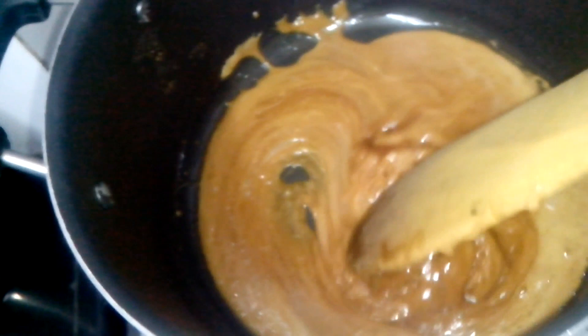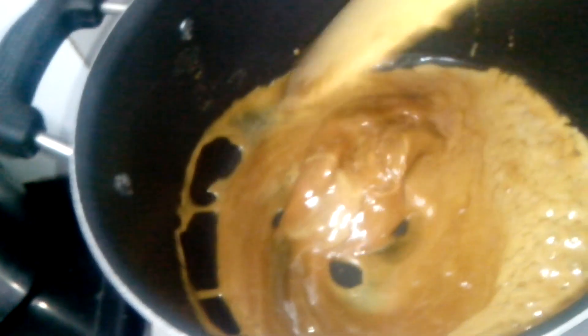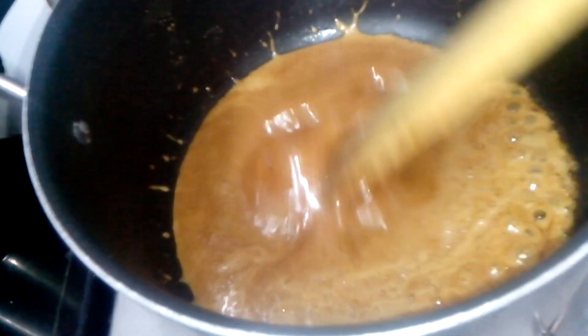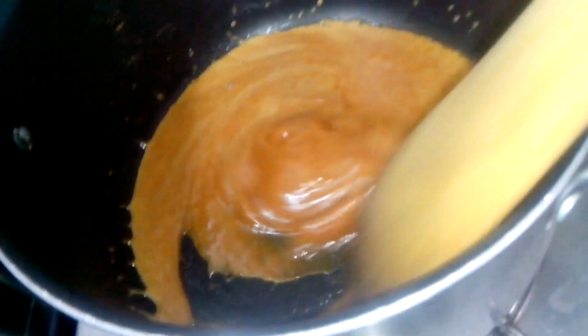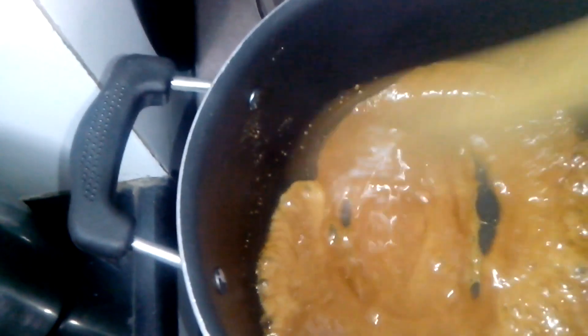Now I will add the jaggery. You can see how the jaggery is melting slowly. I have taken 1 teaspoon ghee and I am using a non-stick pan — it is very convenient, but it is up to you. I will add 1 teaspoon of sugar and let the jaggery melt completely. I have taken quarter kg, that is 250 grams of jaggery. I will let the jaggery cook before I start adding the Kurmurah.